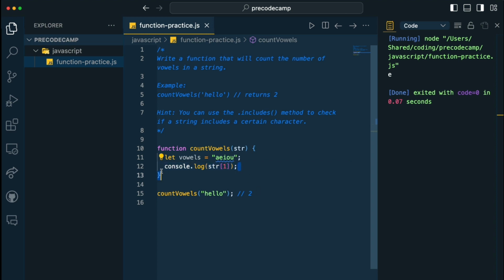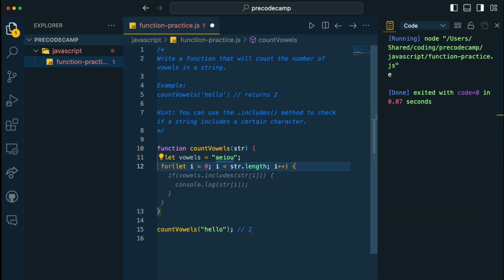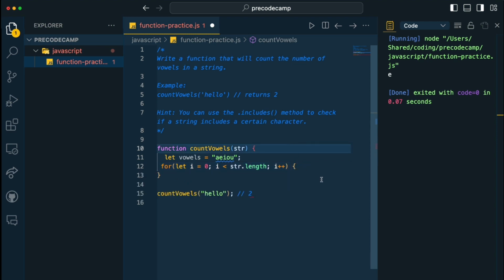The concept is we need to loop through the string, and that will help us see, hey, is this letter part of the vowels that we're checking for? So let's go ahead and do that. We'll do a for, and then we'll do a let i equals 0 with a semicolon.